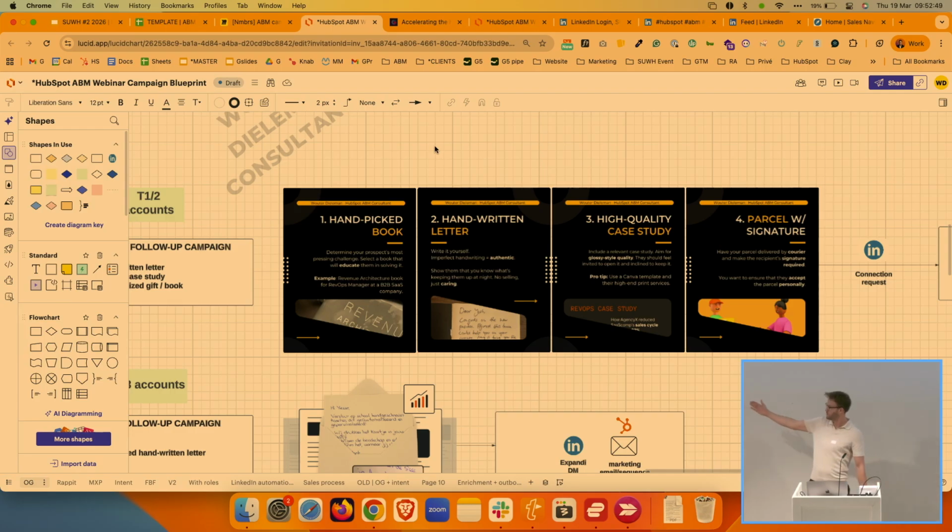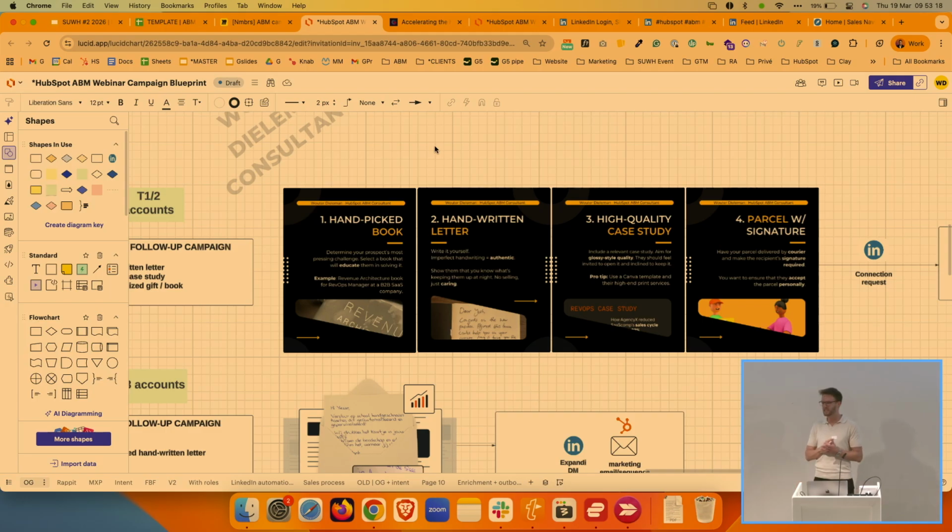So for instance, the revenue architecture book from today with a handwritten note, and sometimes even something gimmicky. Of course, for the Base Builder loyalty program, we have a little spin the wheel that's going to be in that package. When we're going after an IT company, we have a Lego set of a modern workplace. IT people, they don't care about books or ROI calculators. They want something funky on the desk that they can have around. So that stuff really works, but you need to understand your persona very well.